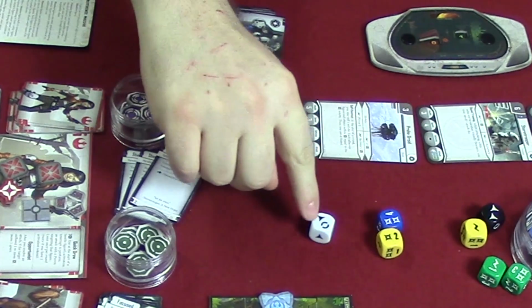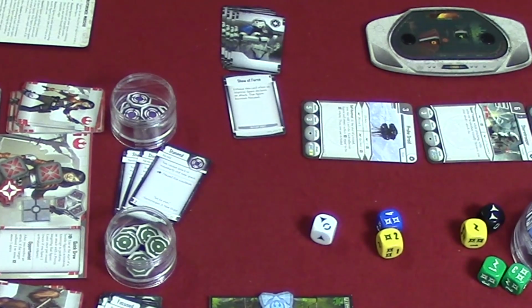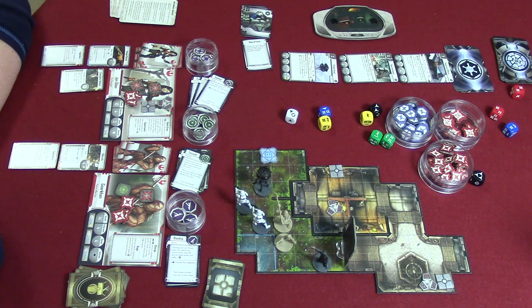Jen has 1 block. This would cancel out a surge. I didn't roll any surges, so it doesn't really affect anything. So she would take 2 hits. I don't want them, thank you. Okay, so he's got 1 more action.